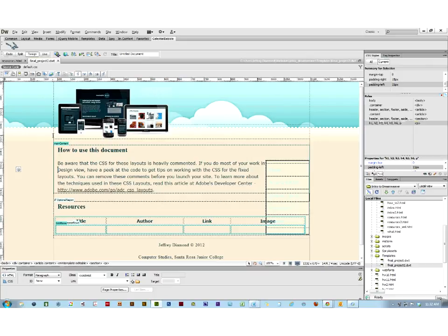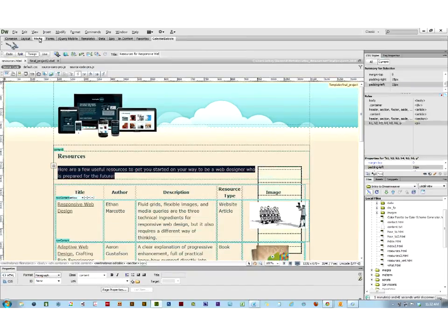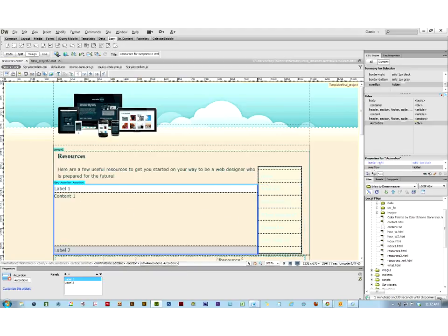And I've created the home page, the catalog page, and in my case, my additional pages, which are a how-to page and a what-is page, right? And all that is left here in terms of my requirements is I might need, on my resources page, to pop in an accordion panel up over here. So I could choose Spry, and I could choose, where is accordion? Right here.